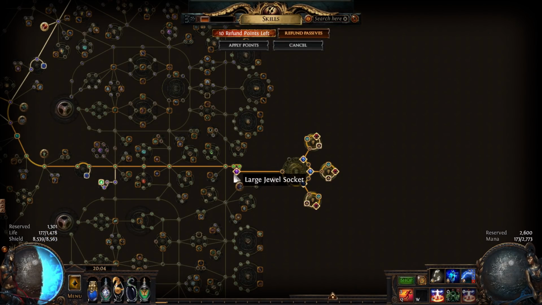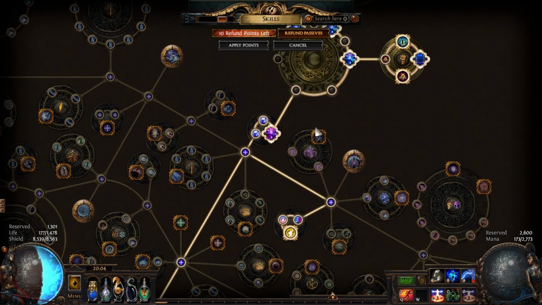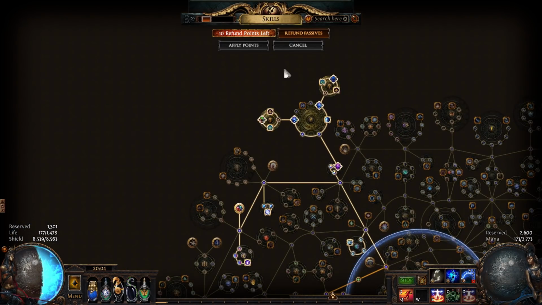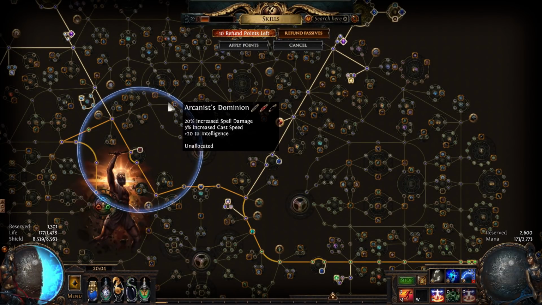Other things you might need to do is go ahead and allocate these passives yourself in Path of Building. Sometimes when I pull in the cluster jewels, they have everything allocated up to the jewel socket, and then they don't have the actual tree wheels allocated. So you have to manually put those in.